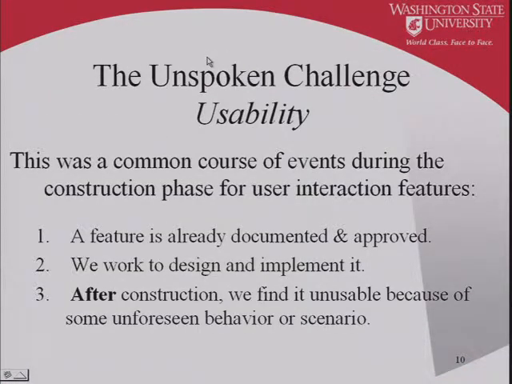Usability is the biggest one. Jeff and Kurt were really good about being happy with what we made for them. You know, unless it was desperately wrong, they liked it. It was great, but it was a common course of events to see us go through and document a feature and design it, write out documents, and implement it, and find after construction that it's unusable. It's worthless because we just didn't have it in our hands to click and play with it.